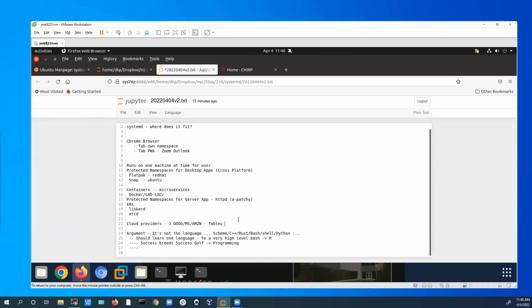There's other models of cloud providing, or providers of cloud services that are coming into focus that may be very disruptive. Microsoft has already done something very interesting. OpenAI was originally started as a nonprofit.